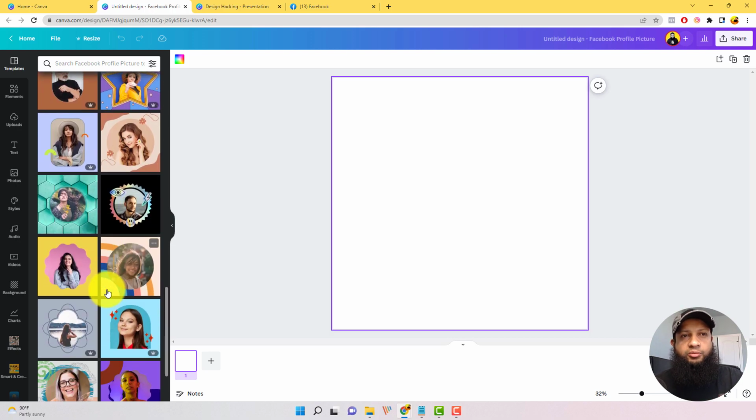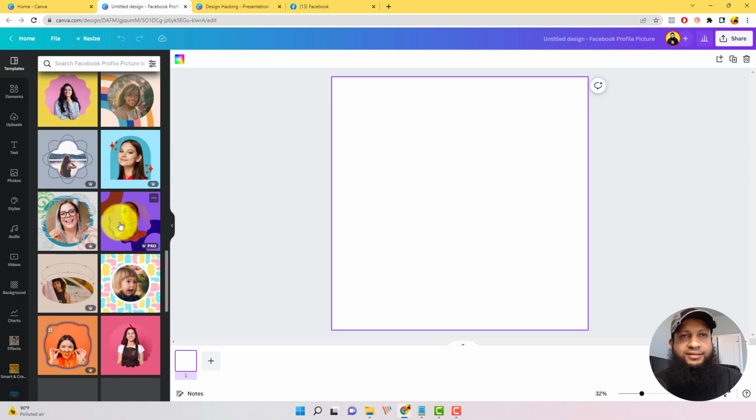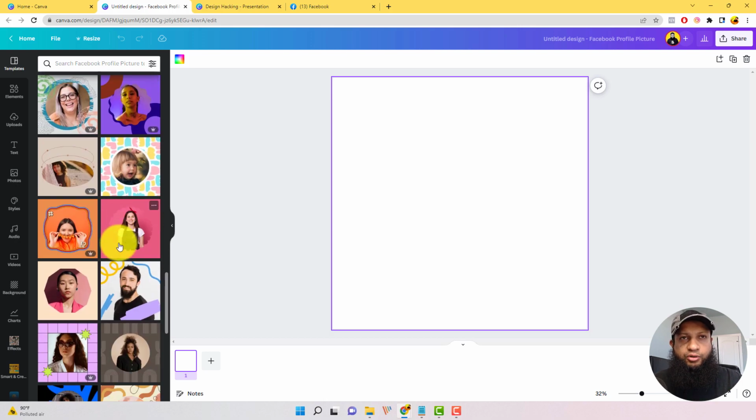But I would highly recommend that you put your picture on it, and remember all those points that I just talked about on the previous slide that I was showing you, right? All those 6 points. There are many other things that you can do, but I think those are the 6 very common steps that I go through when I'm creating the profile picture to make sure I'm not missing anything, right? So you can select any of these and then start doing it from here.